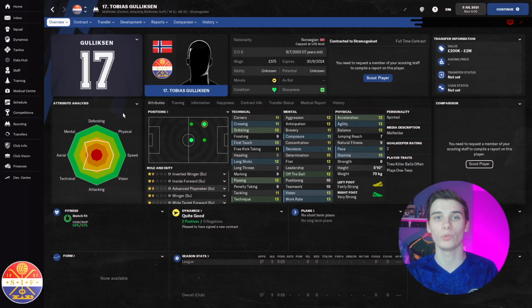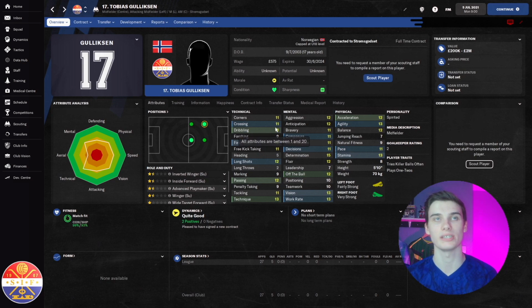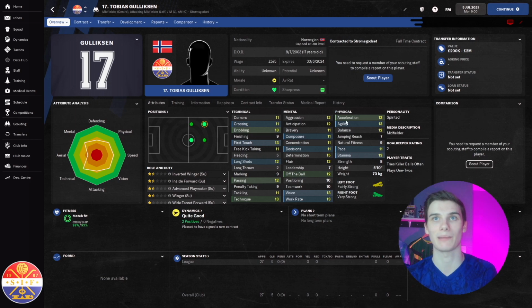Another superstar, one that was boosted in the winter update that I've made a solo video on, is Tobias Gullickson. He's a Norwegian attacking player who can play central midfield or on that left wing. He plays for Strømgodset in the Norwegian Premier Division, and he is already a key man for them. He's been there for a couple of years and has already played over 30 games for them by the age of 17 in the league alone.